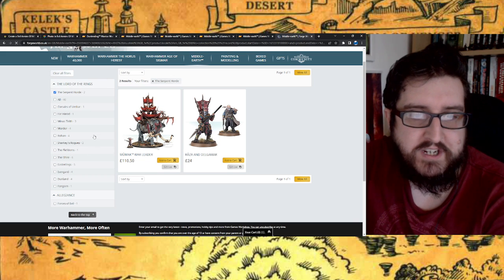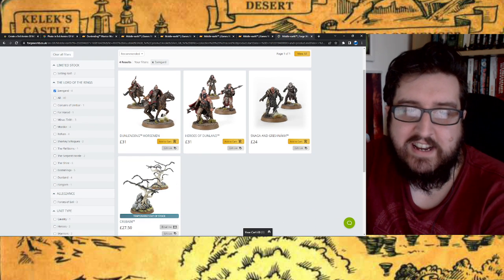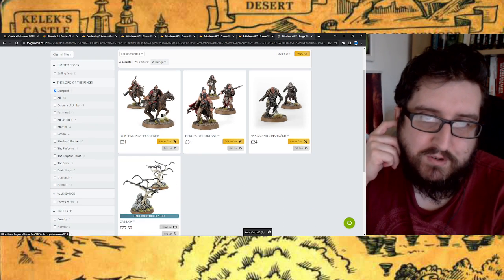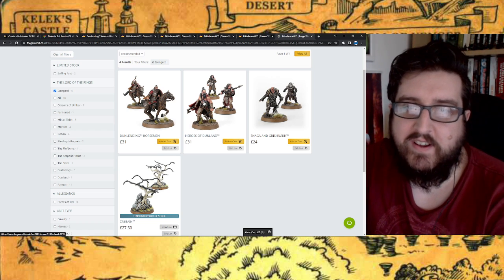Gonna have to refresh the page again because of course we do. So yeah, having the Dunlending Horsemen, again, £31 for two of them, not great. But then you've also got the Harriers of Dunland and all that kind of good stuff.